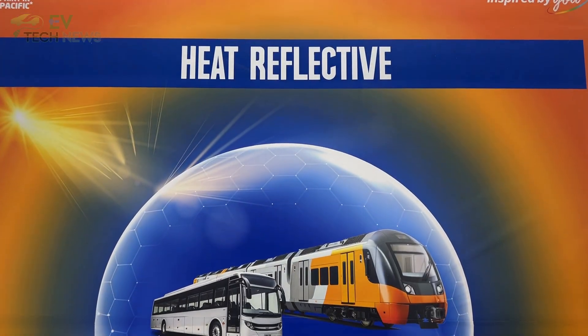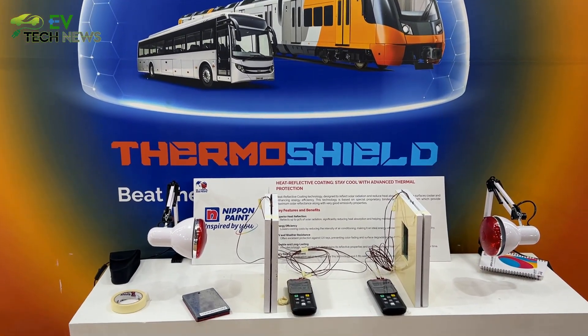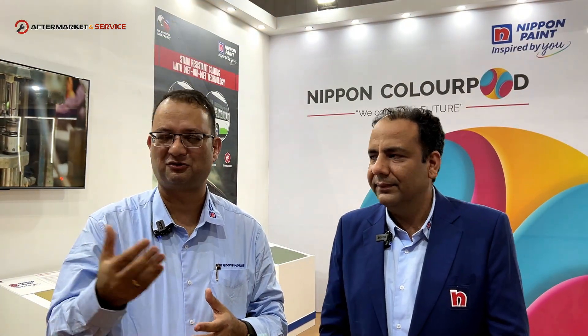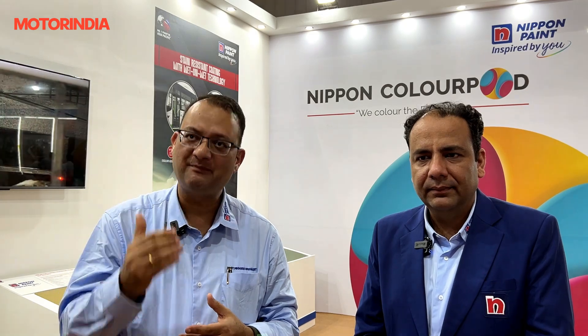These technologies we are showcasing are lifelines for customers and OEMs — identified a couple of years back. Even this year, we have identified more needs which we will start working on, and we've already invested in solutions useful for upcoming years. From a marketing perspective, within two years we will be the most dominant paint and beyond-paint player in the commercial vehicle industry in India.